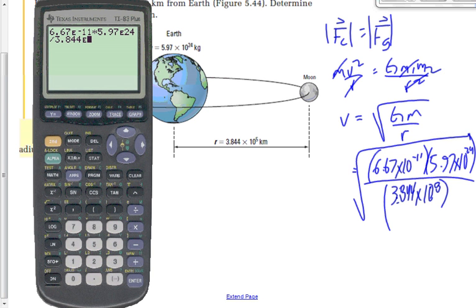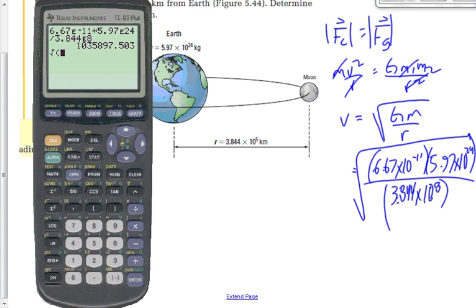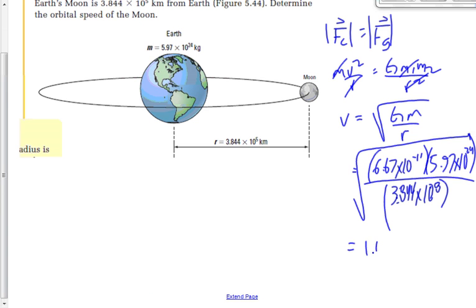You're telling your calculator when you do this that the exponent that you put in goes with the 3.844. It's not just a number that you're multiplying it by, it's part of the number. So I want to do 3.844 times 10 to the 8. And then I don't need to worry about brackets. It's never a bad idea to put brackets in, but it's not necessary in this case. Now remember, I'm not quite finished. Got to square root that. When I do, I get 1,017. Listen, 1,000 meters per second. That's pretty fast, eh?